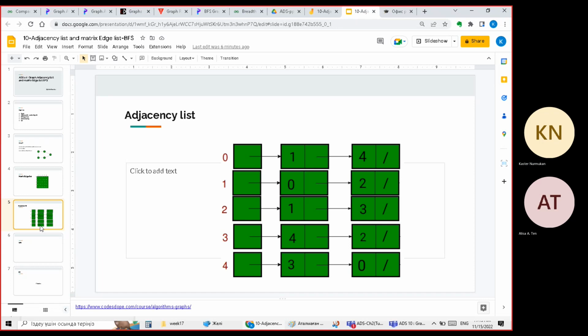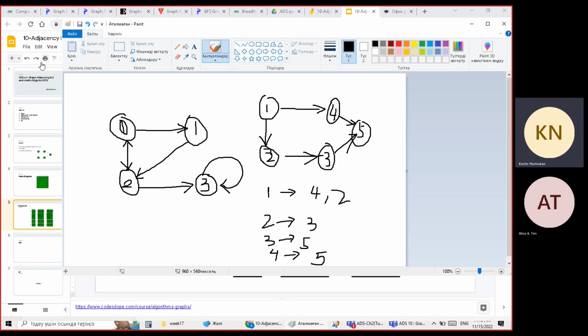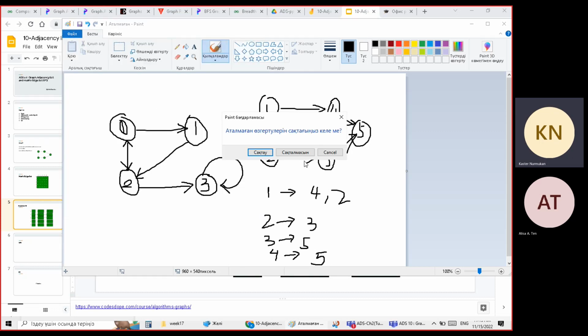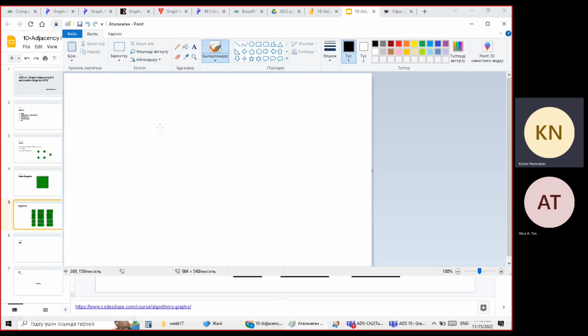Okay, but let's do it by ourselves. How can you create this? For example, I'm taking this paint. How about we create it ourselves and increase our understanding, right?